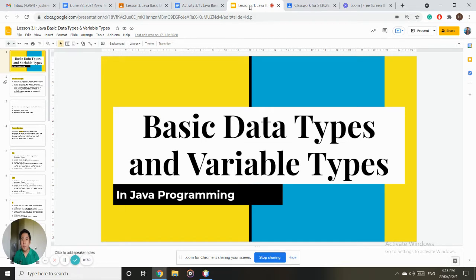What we're going to do, guys, is I will discuss this Google slide, and during my discussion, I will show you some examples of Java programs using my NetBeans IDE, and I want you to do it as well. When I'm doing some examples, I want you to do it as well, okay? All right, so now, guys, we will start. Let me present my Google slide presentation.